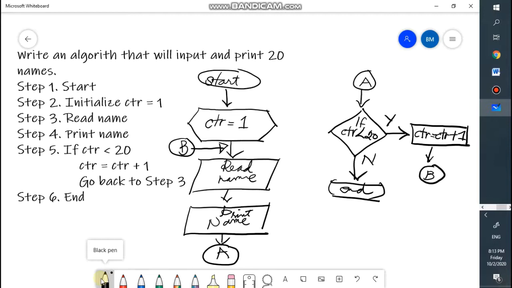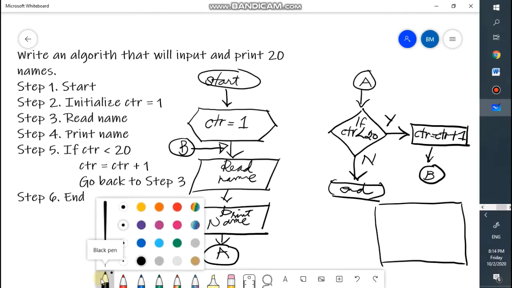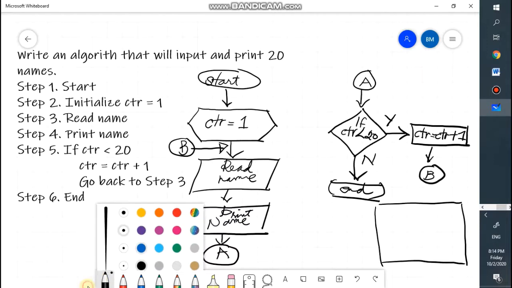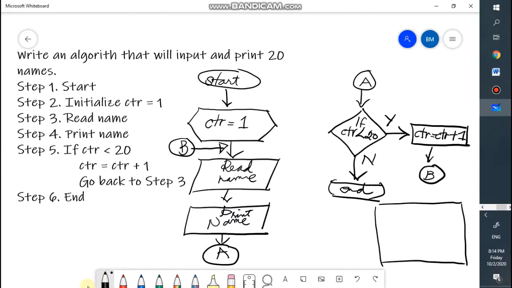So let us test if our algorithm is correct. So let me have here a sample window. So our counter is initialized to 1. And then read name.